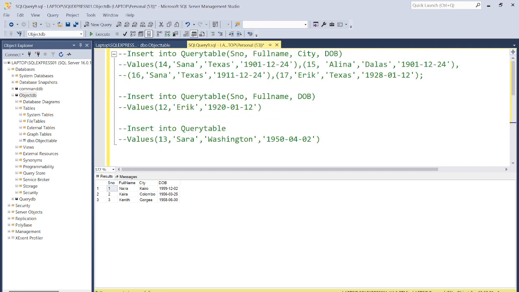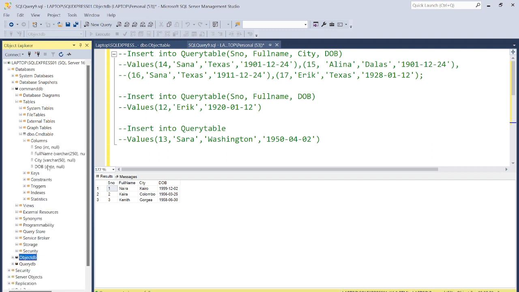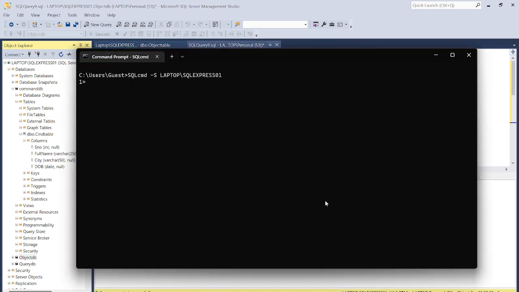Okay, so now adding from the command prompt. These are the same statements which you are going to use with the command prompt, but first we will see what column names are available. These are the same which we added. Let's go to our command prompt. It's already connected to the SQL server. So first I need to use command db, go.